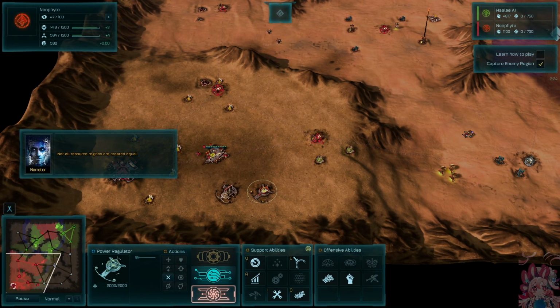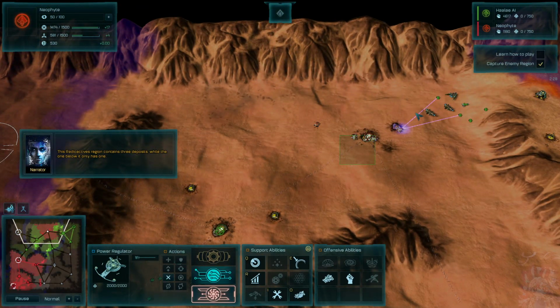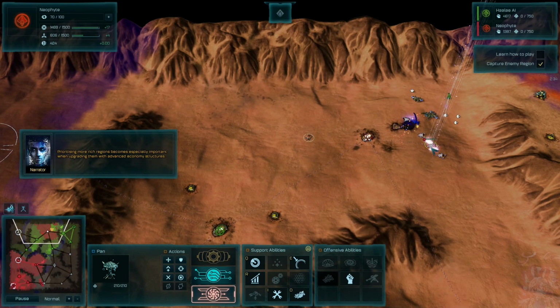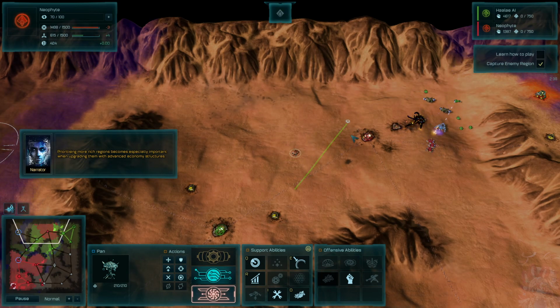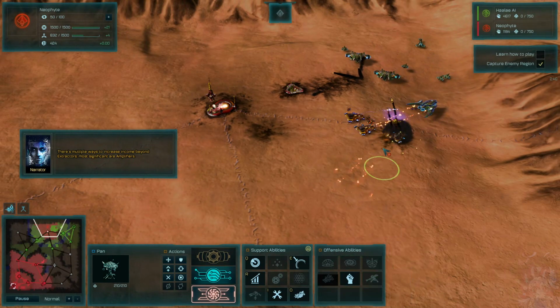Not all resource regions are created equal. This radioactive region contains 3 deposits, while the one below it only has 1. Prioritizing more rich regions becomes especially important when upgrading them with advanced economy structures. There's multiple ways to increase income beyond extractors.